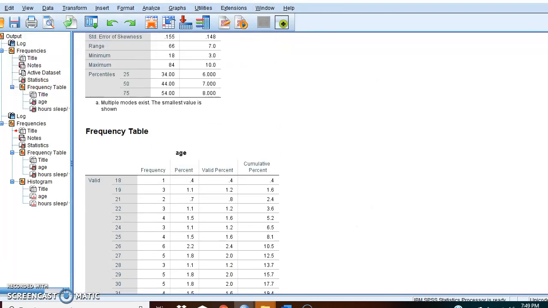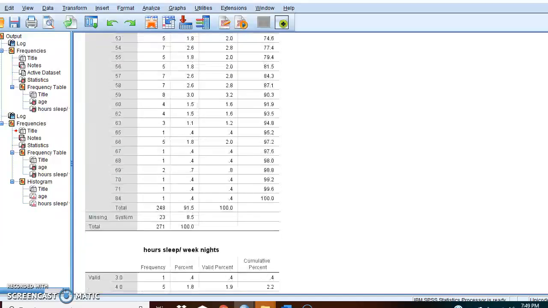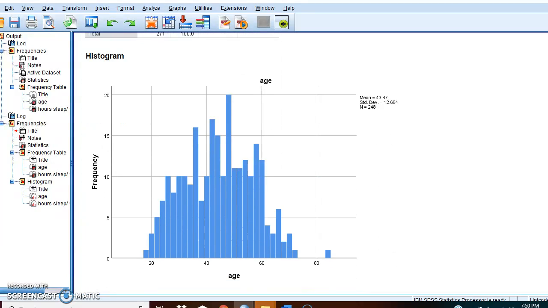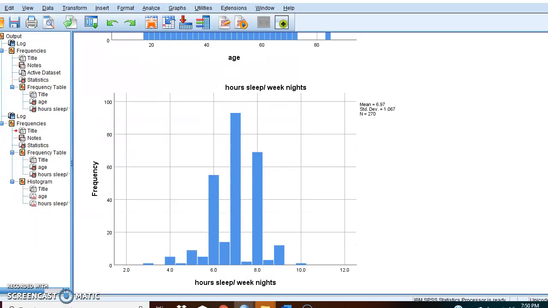I'm going to scroll down a little bit. And here we have pretty much a look of what our data looks like. A fairly nice curve here in terms of age. And then we go down here. Hours of sleep is also pretty nice. A good average of our curve, but slightly skewed too.